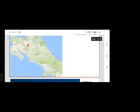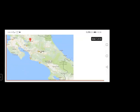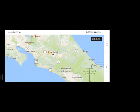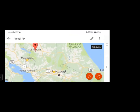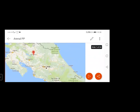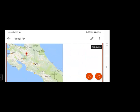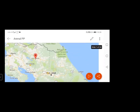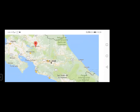Just show you this. Again, this is Costa Rica. And last time in the coffee farm, you see the yellow star? We were there. Now we are in La Fortuna. La Fortuna near the lake. From the viewpoint, we will see the lake also. So from San Jose to La Fortuna is about 3.5 hours driving non-stop. So it's where we are in direction to Nicaragua. So you can see better now where we are. Now you are oriented more or less where we are in La Fortuna, 3.5 hours from San Jose.